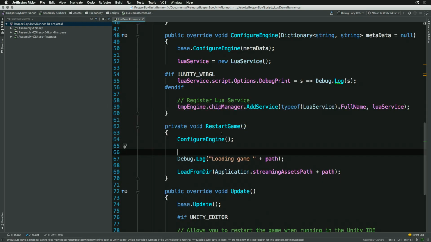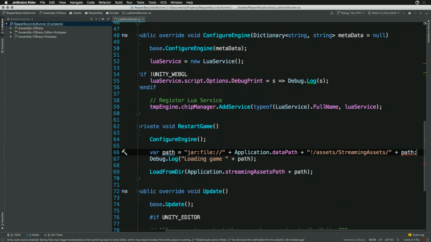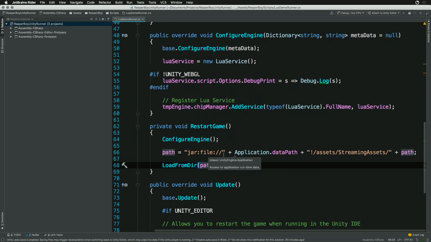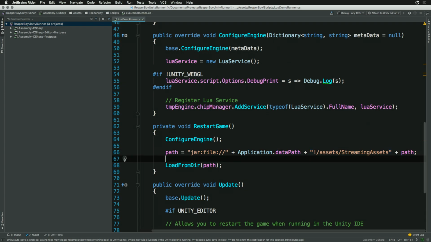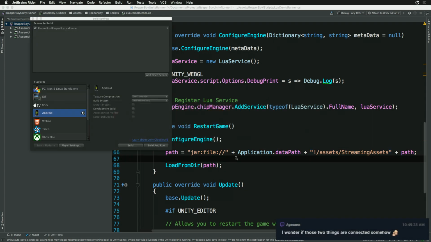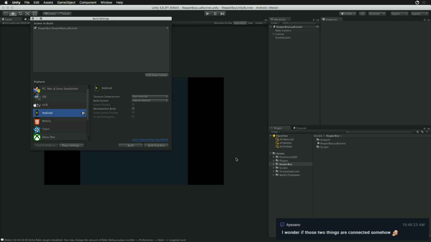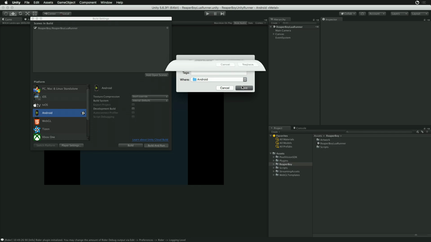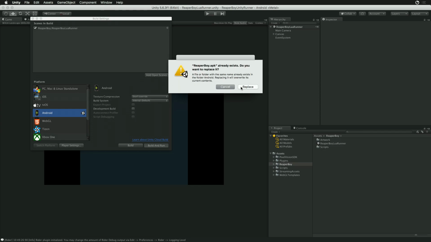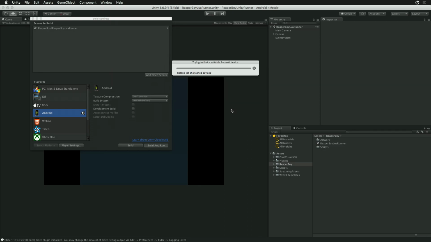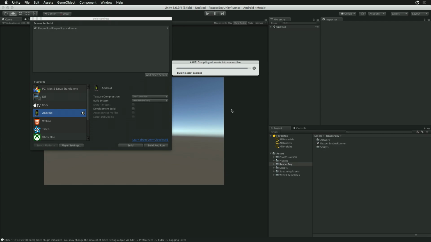let's see if we can change this code to equal path streaming assets path. I think there's a slash in the path. And now go back into Unity. It's going to recompile. And now let's build and run again. We'll replace this. I just think that Unity is just having trouble with the SDK. And when it goes to do the build, it just hangs on deploying. And it's just not very clear what that error is. Building target from assets archived in pre-build. Now deploy to player.